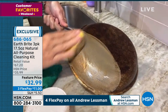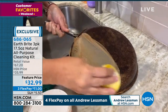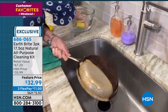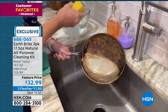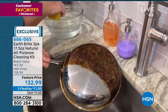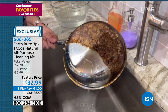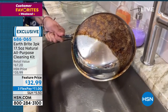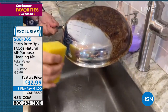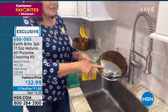But besides cleaning, I'm also going to polish and protect this, and I'm going to show that to you in just a second. So I'm going to bring this over to the sink and run some water over there. Now, what you're going to see, let me give that a little wipe. Look how it starts to bead. Wow. Look how the water sheets. Look how it literally beads up and rolls off of there. That is the amazing property of the Earth Bright, that it cleans, polishes, and protects.